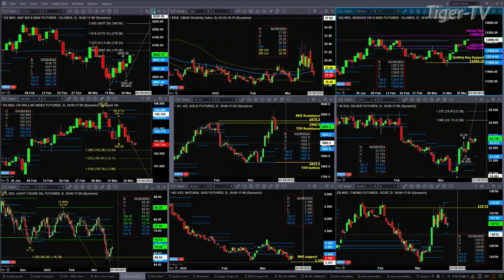Silver is attempting to form a new bearish structure daily profile. It does have an A-to-B equal C to the upside at 24.17. We won't have confirmation of this profile until this evening, but right now sellers are lined up at 22.85 and buyers are all the way down at 21.30. Keep an eye on that center profile at 22.41 — a close below that suggests a move back to 21.30.